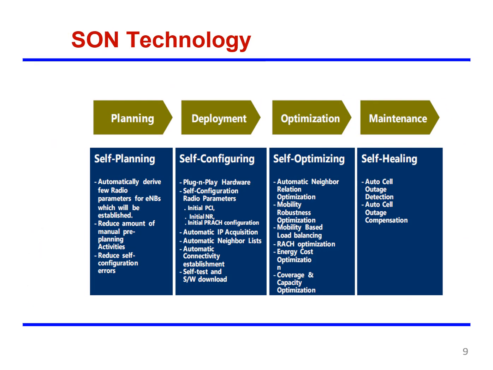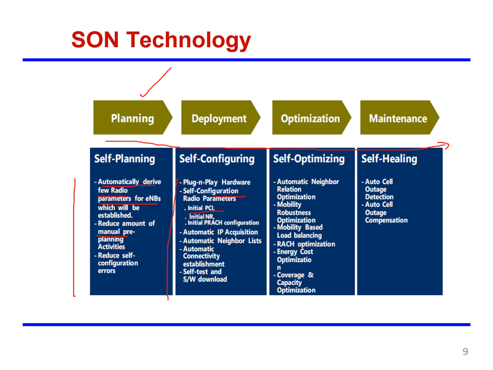And just to summarize it, you can see it in our material. It is also given that these are the different areas where the SON will be implemented. So these are the different activities in the planning. It will automatically derive some radio parameters for the eNode B and reduce the amount of manual activity. So self configuration will have these features, and you can also see automatic configuration parameters involve initial PCI, the physical cell identifiers, and initial NR and initial RRH configuration. All these things are configured automatically.